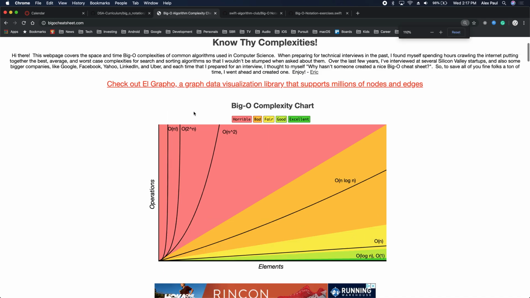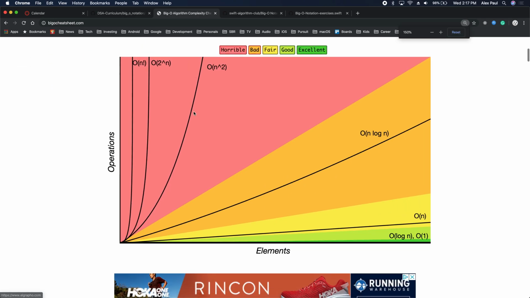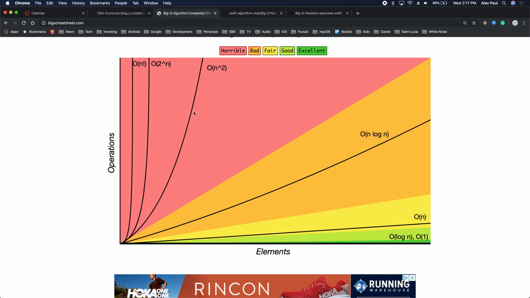Can we all see that chart in the back? So this is a big O chart. It basically graphs out the different runtimes of an algorithm. As we see, the very bottom, can we see the very bottom here where it has big O of 1? The bottom right of the chart. Do we see that? Let me Slack it out so we all have it.